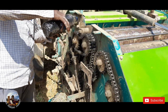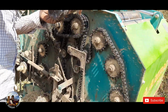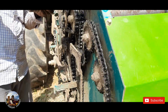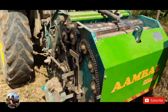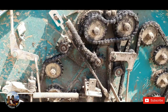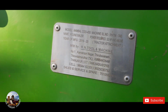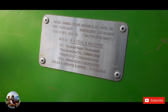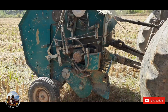First things first, the chains and the sprockets need to be well lubricated. As I had mentioned earlier, this is an attachment to the tractor. Let's have a closer look at the badge in the machine. It clearly shows the manufacturing details and their contact number. So now let's see the machine in action.